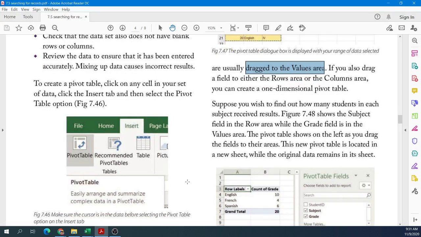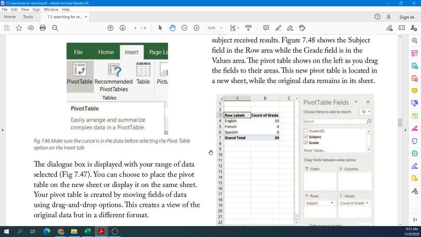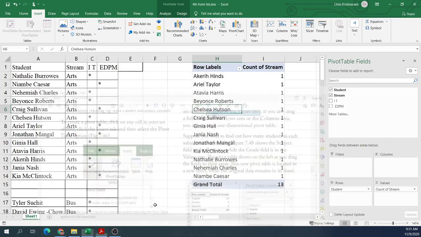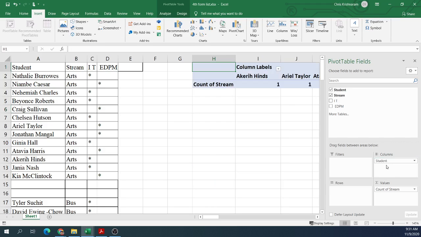Now, as was mentioned, we're looking at a one-dimensional pivot table. A one-dimensional pivot table only has a field inside of the row or the column.